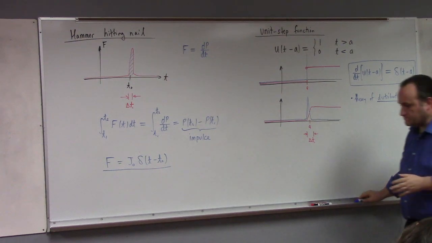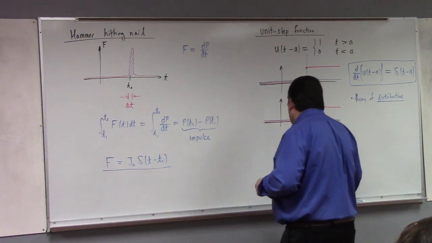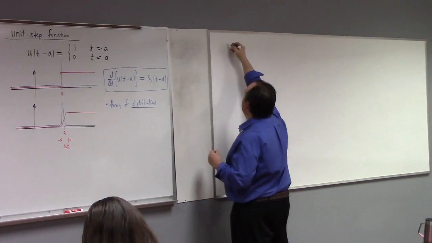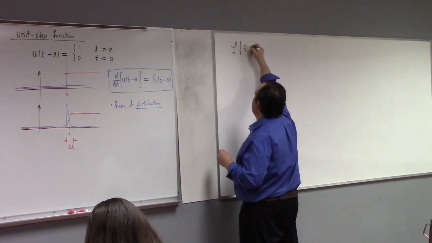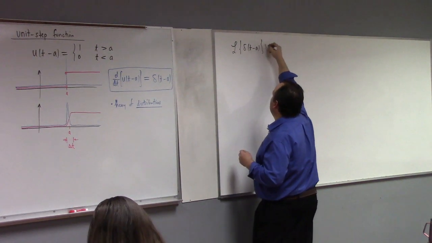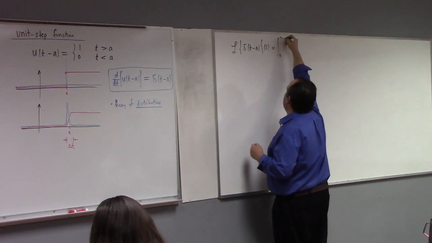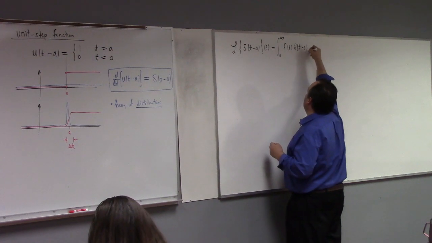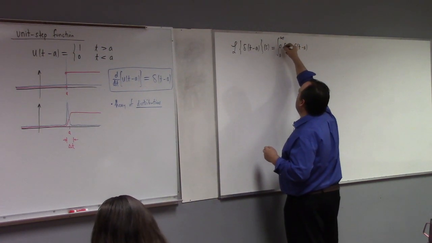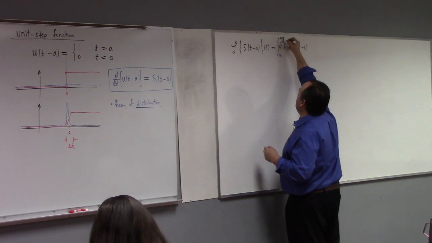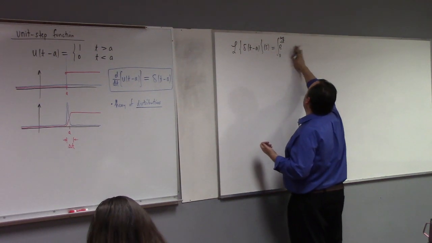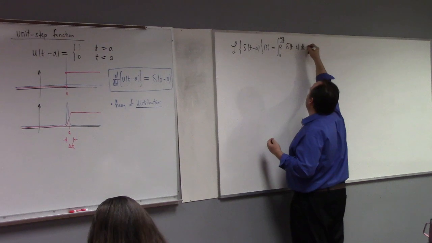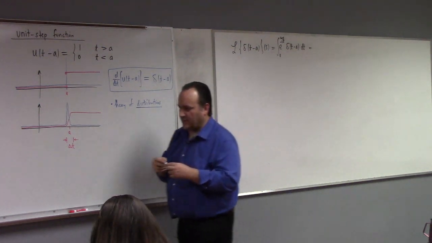Okay, so what's the Laplace transform of the Dirac Delta function then? Let's see here. If we calculate the Laplace transform of delta of t minus a, of s, we've got the integral from 0 to infinity of f of t times delta of t minus a. I forgot my very important e to the what? Minus st. And why is this f here? What's wrong with me? I need to drink more coffee. Give me a second. You guys better be done with that integral by the time I get back to it.